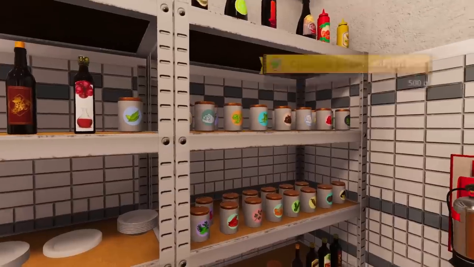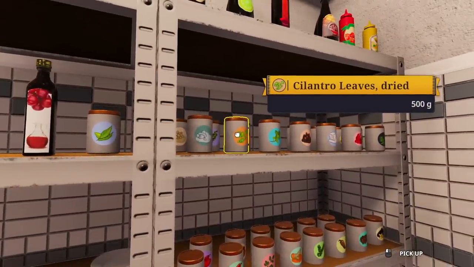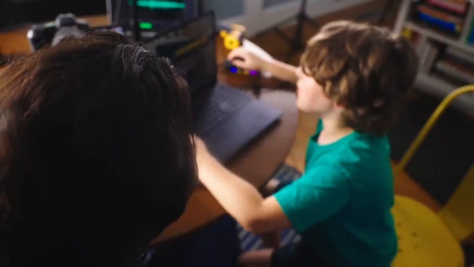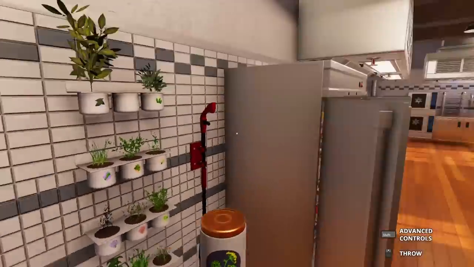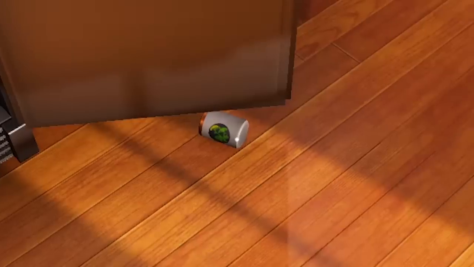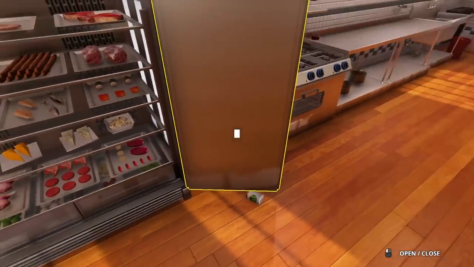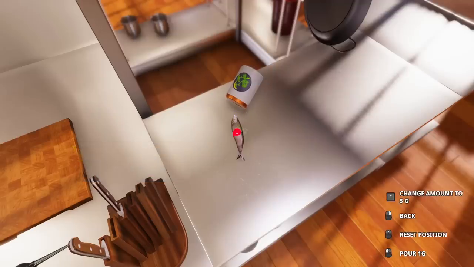Anyway. We need a dill. Don't call me that. No, I'm not. Oh, it's one of those, yeah. I didn't know what you were talking about. We're gonna dill dry. There. That's one. Chef, we don't like having our ingredients on the floor. Yeah. Okay. Yeah, I know. Can we be professional here? Yes. 5 grams. There. Right click.